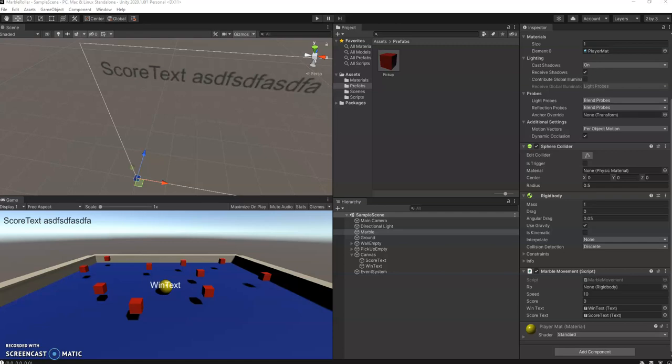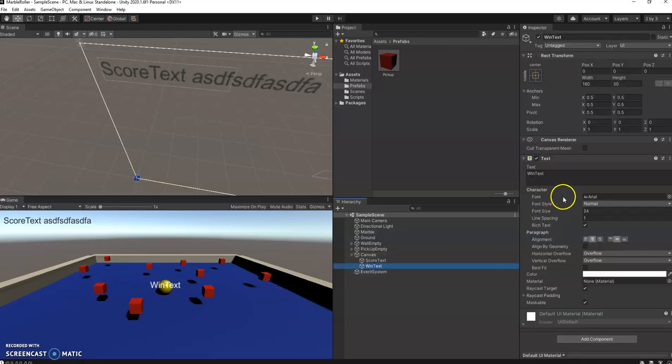Welcome back. In the last video, we just have to deal with the win text. At the moment, when we play the game, if you recall, the win text shows up. We don't want anything to show up until we have cleared the board. So let's figure out how we can do this. First off, how do we get this to disappear? We don't want the placeholder text, this win text, showing up.